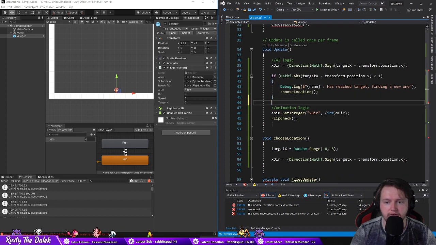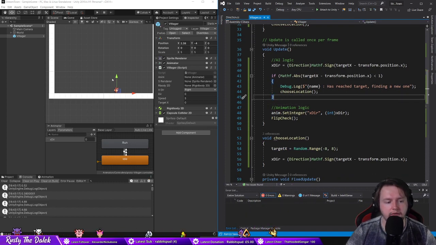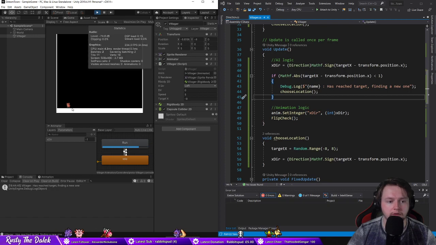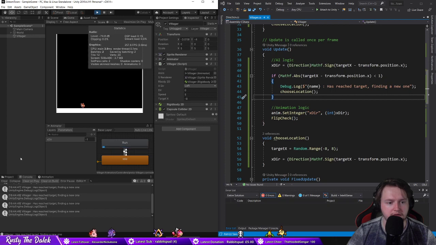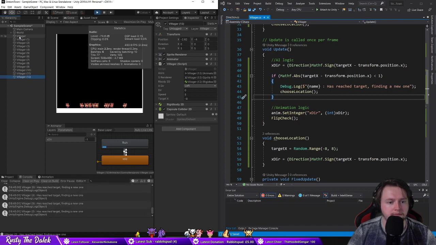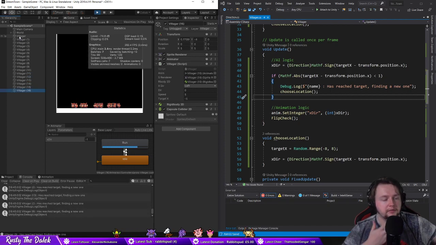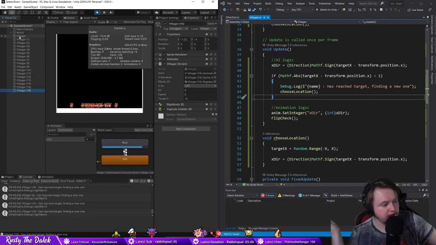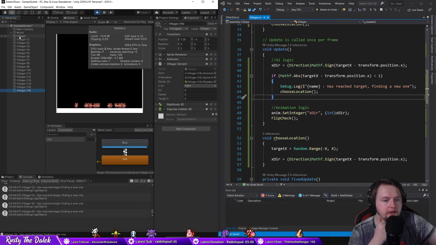And we have a close bracket for that if statement, so it doesn't error everything out. And now there we go, and it just wanders, finds a target, and immediately goes to find another. Doesn't stop. This villager has absolutely zero chill. Now if we just do that again, because it's fun, right? When you do one thing, you do it in extremes, right? You just have loads of them running around like that.